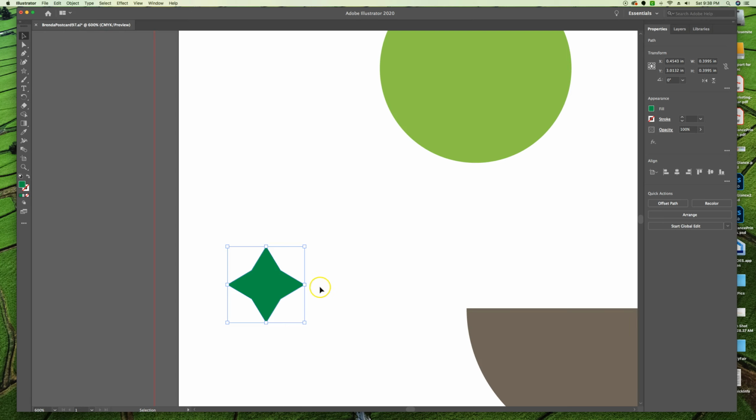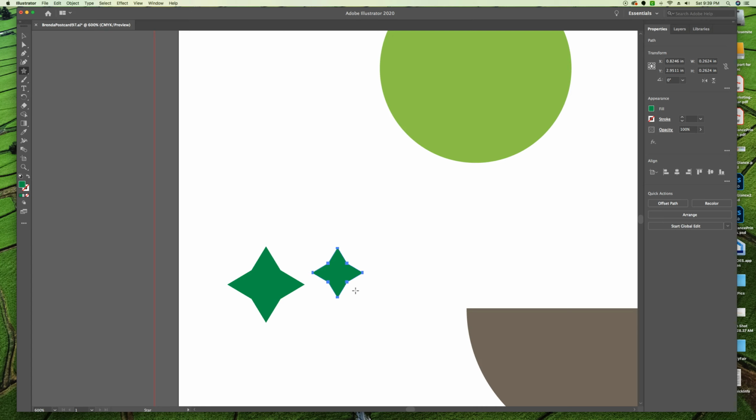All right, we're going to take, with this resized, we're now going to switch back to the star tool. Come over here and grab that. And we're going to press the shift key and draw a star that's a little bit smaller than this one. So shift, and we're going to draw a star a little bit smaller, and then let go of the mouse, and then the shift. Notice that this new star has the same basic settings as the first one you drew.